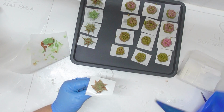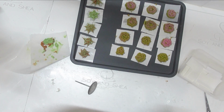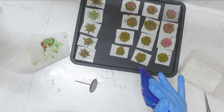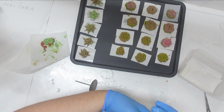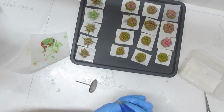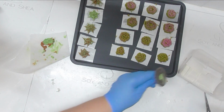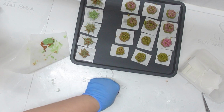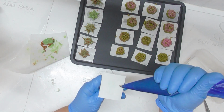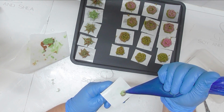I'll probably have to have a play with how much to put into the film. There's just so much learning that goes into it. But as I always say to people, never be afraid just to jump in and give things an actual go. You'll never actually know if you can do something until you do give it a go. And some people say, oh, but mine doesn't look good. But you know what, if you only ever do it once and you never do it again, you're never going to improve.